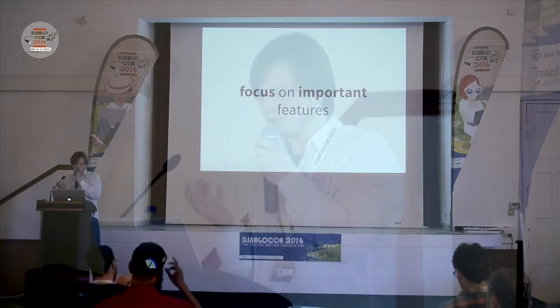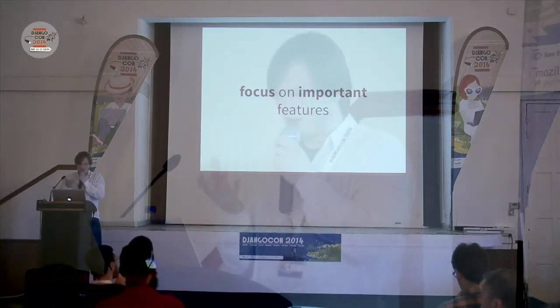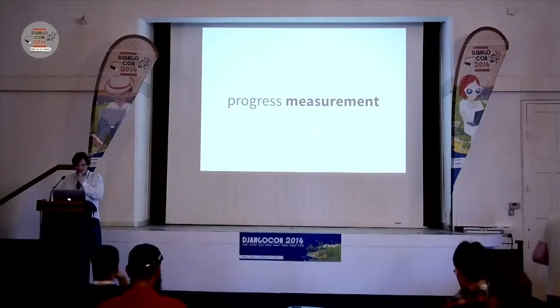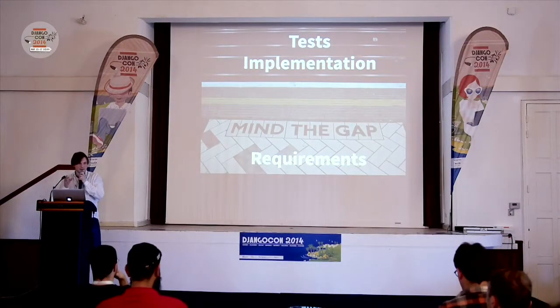You can focus on the important features, so you just build what your requirements tell you to build. It's more TDD than ATDD, but yeah, it's a feature. And you can measure your progress by the green acceptance tests. So if you have 10 of 20 green acceptance tests, you're half done, in theory. So this is a kind of tool you can measure your progress with. So we close this gap, or try to close this gap between tests and requirements, and close also a little bit this gap between implementation and requirements, but not really.